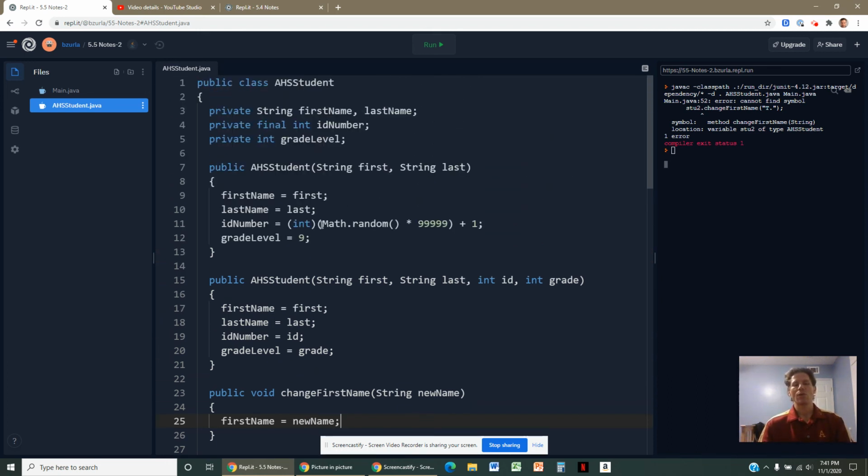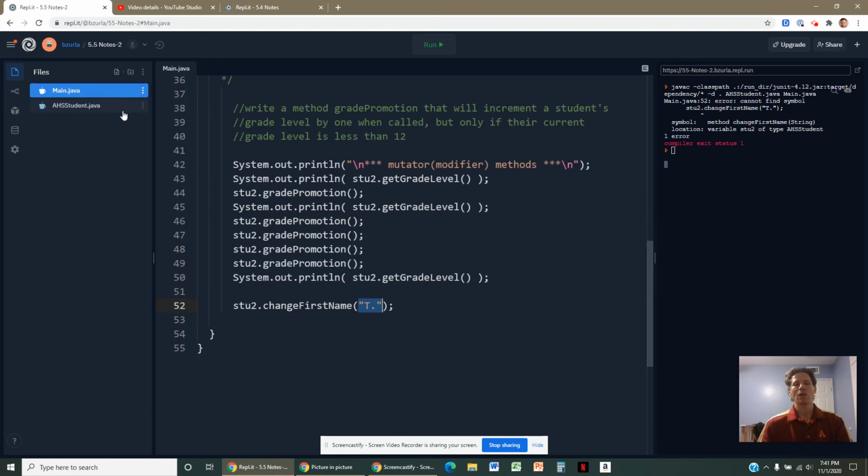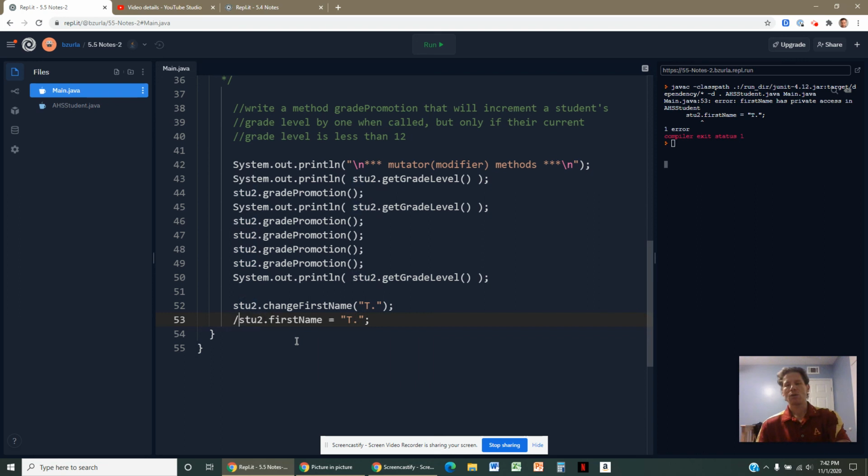When I'm writing code over here in the source level, I have access to this private variable. If I tried to reach that private variable over here, like if I wrote stu2 dot first name equals T, well, just like we saw in our lesson 1 video, since this variable was set to private access, you can't do that. But if we wrote a method that allowed you to change a student's first name and we made it public, then somebody could do this, and now we'll see that name change.